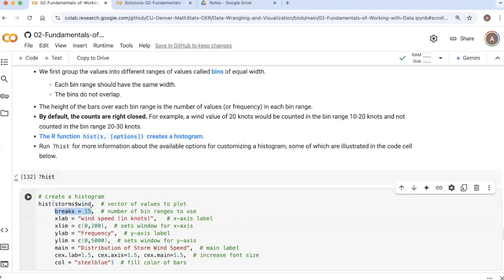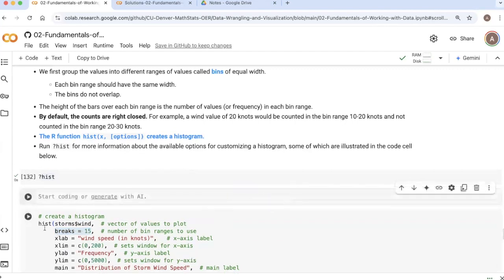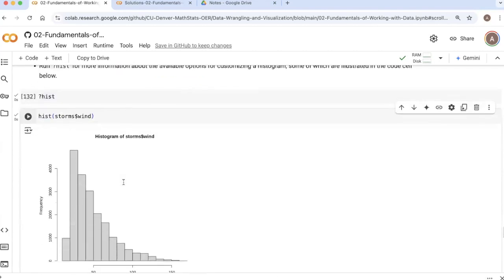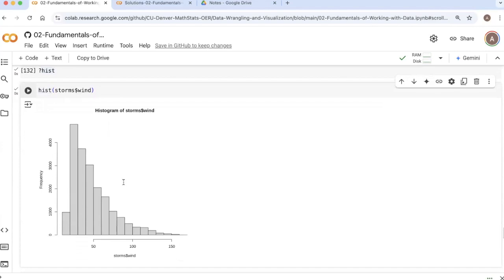The most basic histogram we could create would just be hist storms wind. And that creates a histogram that looks like this, where you can see the axes are not ideal. The labels are not very clear.